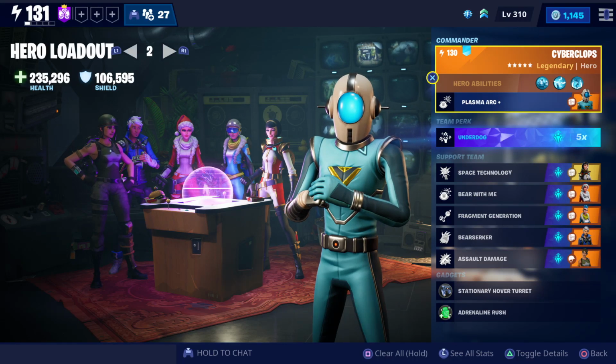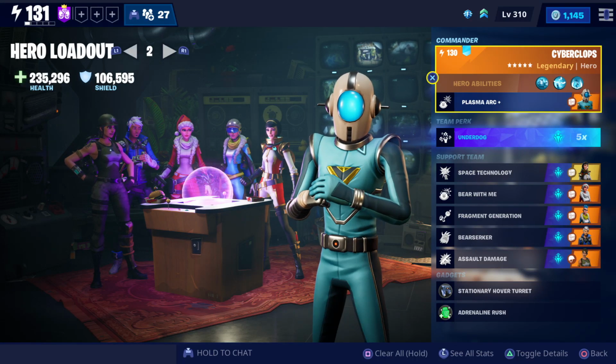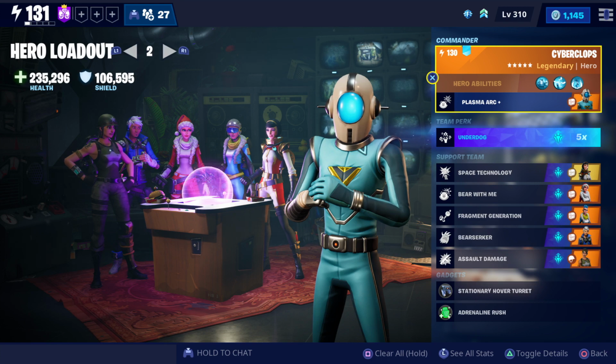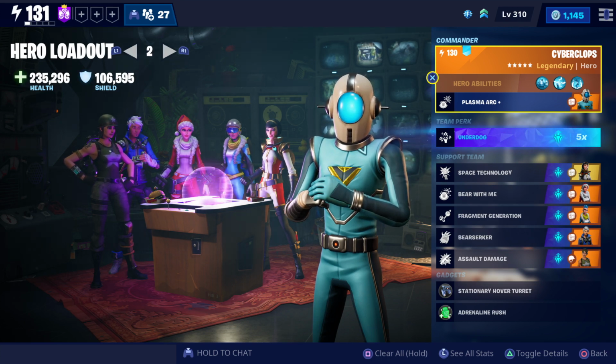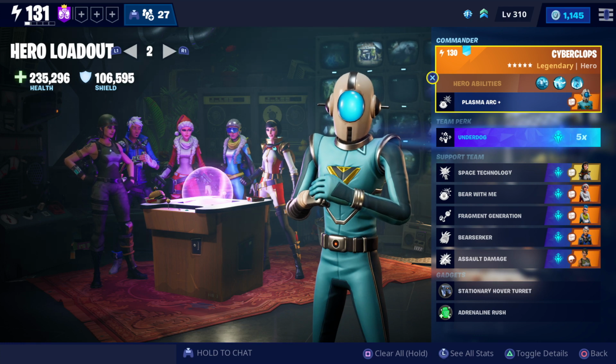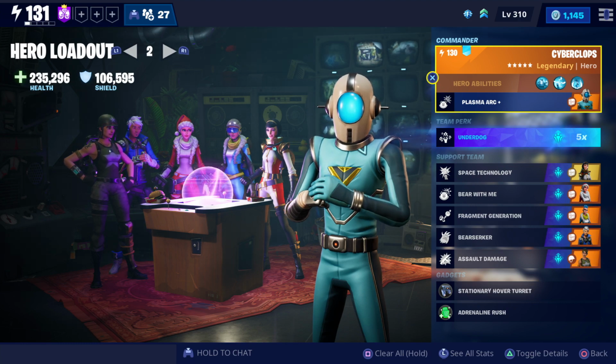Okay, so I'm CammyG, and I'm going to be doing a video on my Outlander build, going over good Outlanders to use and the combinations that make for a really strong build. So, without further ado, I use Cyberclops as my main hero.